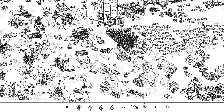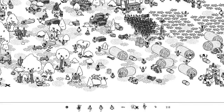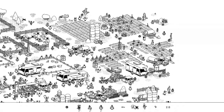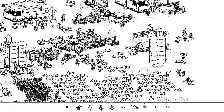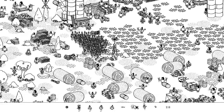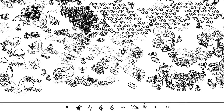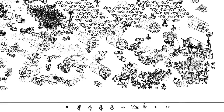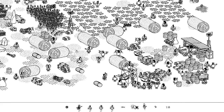I'm not going to do any more of those just yet. She sure knows how to roll. Is there any other haystacks anywhere? Where is she? With the hints it's given me, you can roll the big haystacks. I didn't realise you could roll the big haystacks. So we're going to move these just to see. Is that her? That's her. Yeah. So once you find out that you can move stuff.